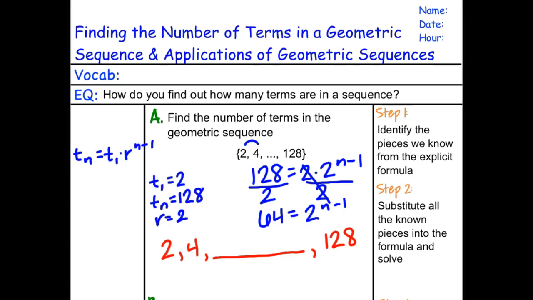We know that 2 times 2 is 4, so 4 times 2 is 8, 8 times 2 is 16, 16 times 2 is 32, 32 times 2 is 64, 64 times 2 is 128. Then we're going to count them up. 1, 2, 3, 4, 5, 6, 7. Therefore, n, which is our number of terms, is 7. Not too difficult. And I promise you I will not make these be where n is like 65. I think the biggest I might make would be maybe 10 or 12.